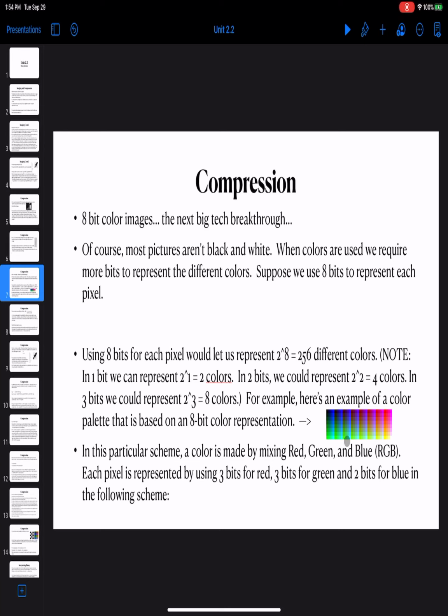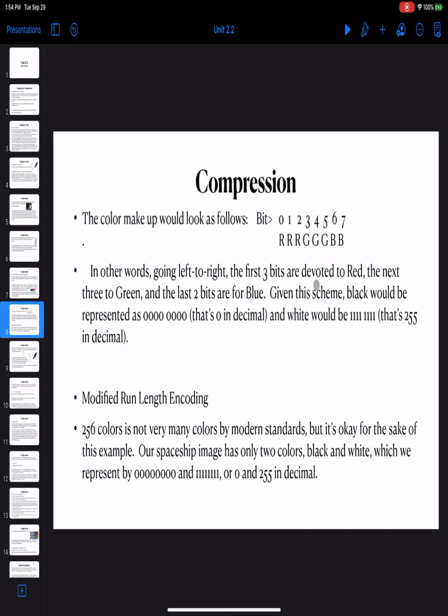All right, and because we're using binary code, 8 bits of data, we're basically assigning 3 bits of data for the red color, 3 bits for the green, and 2 bits for the blue. All right, and the scheme that we use will look something like this. But remember, binary code isn't 0 through 7. It would basically be an array of 1s and 0s as we go through. These are just basically showing us the column number that the red, green, and blue values are in.